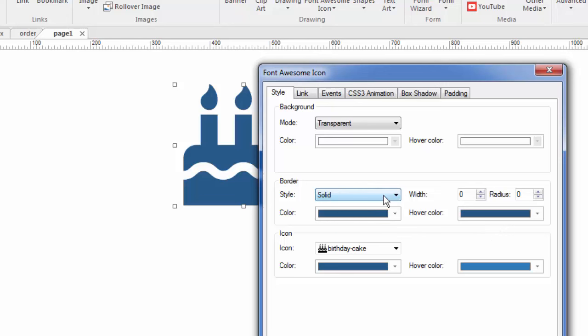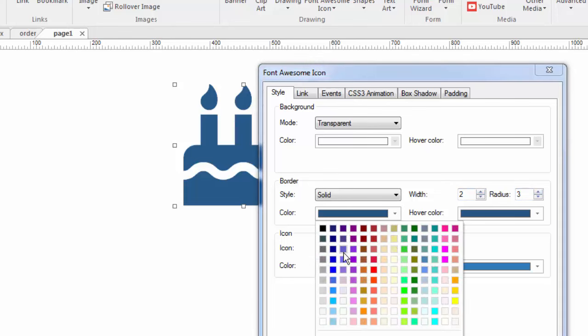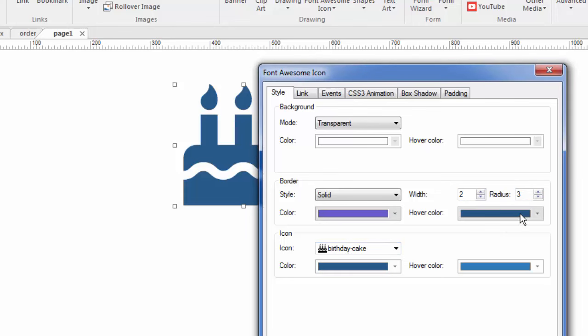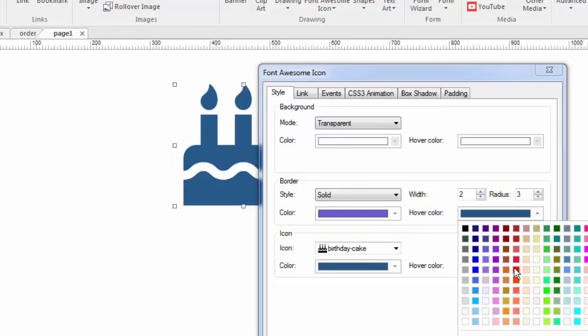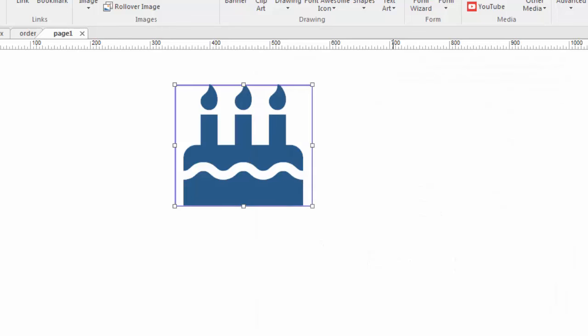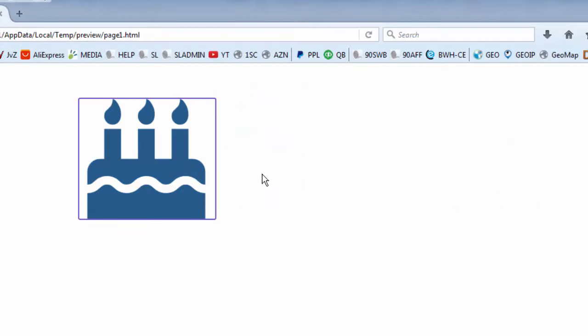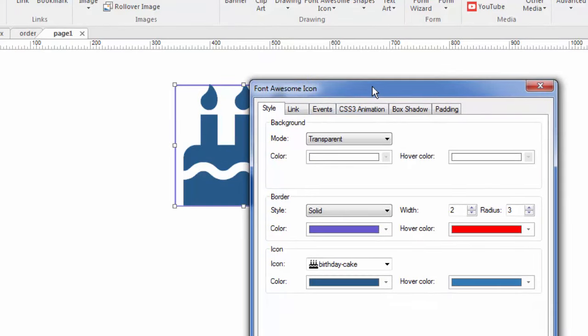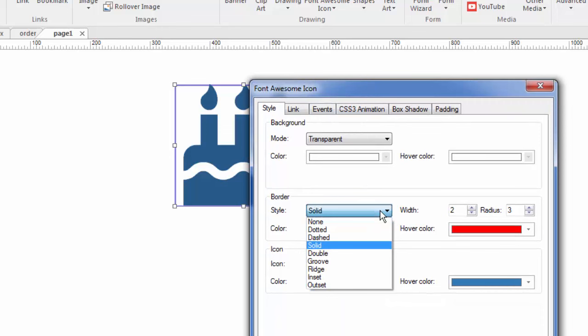So if you were to add a solid border with a width of 2 and a radius of 3 and a color of some kind of purple and a hover color of some kind of red, this is what that looks like. And then if we were to hover over this, we'd have to preview to see what that looks like. If we were to hover over this, you could see that it changes. So anyway, that's how you adjust the style of a FontAwesome icon.